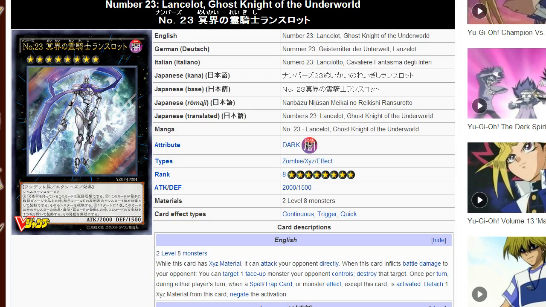But when you're stopping a monster's effect, something like a Judgment Dragon, let's say Judgment Dragon comes out after you've already made this card and got over a Judgment Dragon, well, you'll be able to negate the activation, but Judgment Dragon can just then attack over you. But still, it's a really good card nonetheless.